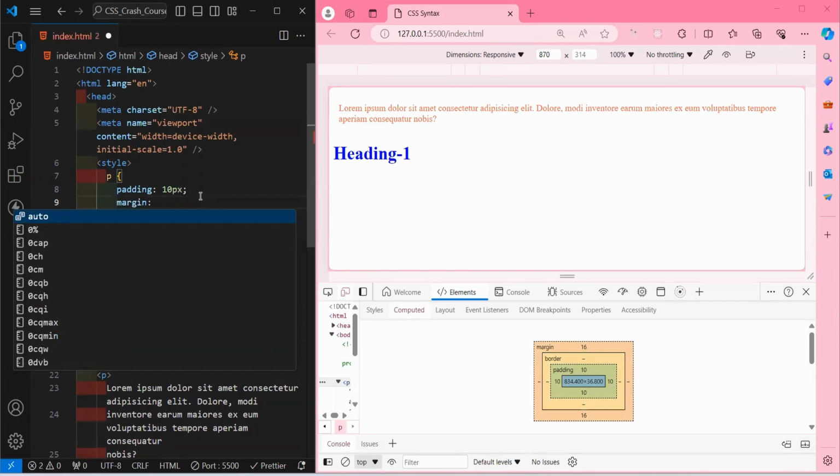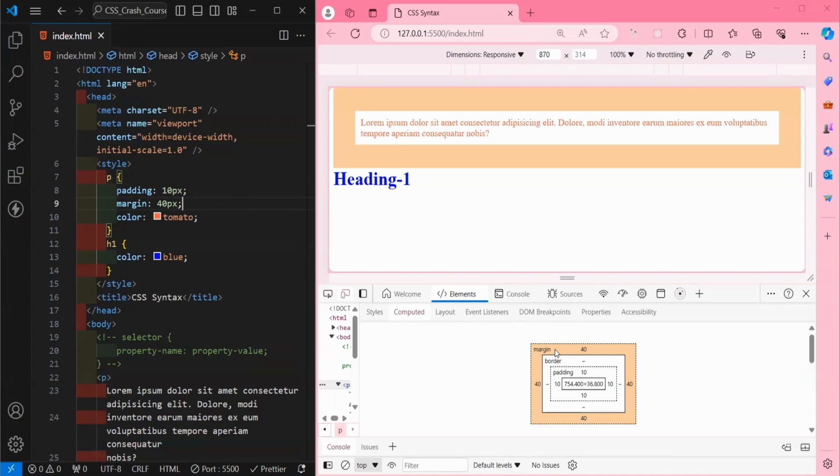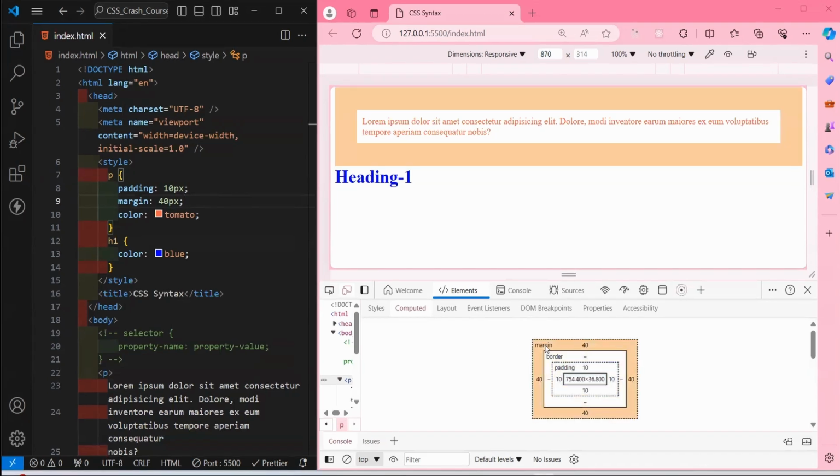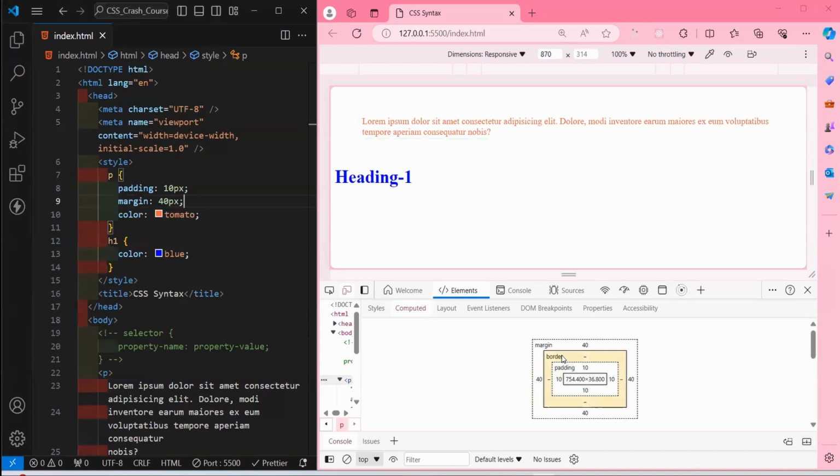So the default margin for the paragraph is 16 pixels. Now let us increase that to 40 pixels. I have already explained margin and padding in the CSS properties. Now let me also explain once again. Padding is the space between border and content.